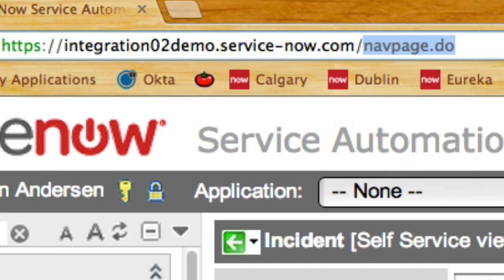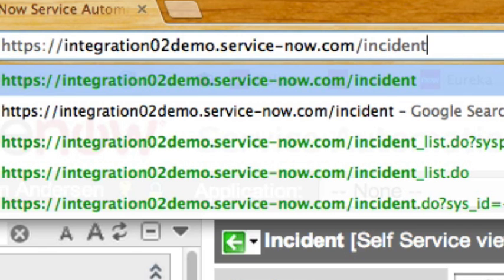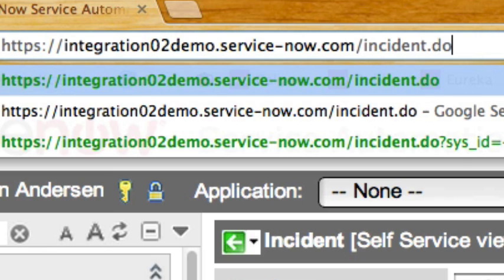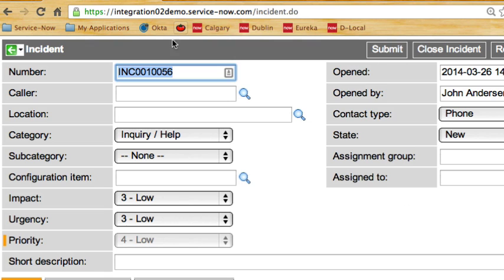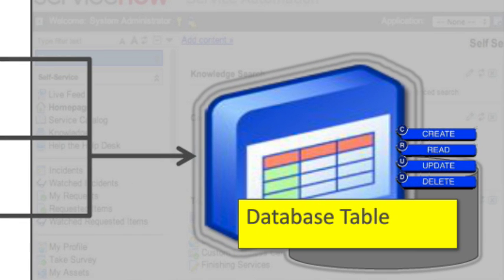To directly access a table or form within the ServiceNow system, simply type the database table name in the URL and add a .do extension to that table name. These URLs are key components to auto-generated interfaces in the system, which we will cover in a few minutes.